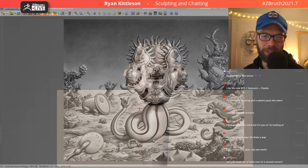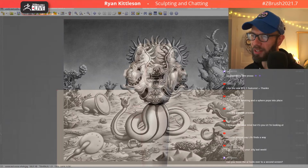So Mick Bobble has asked, can you move the UI tools over to a second screen? Yeah, absolutely. Just take your ZBrush window and grab the edges of it and pull it out into whatever second or third monitors you've got. That's what I do.